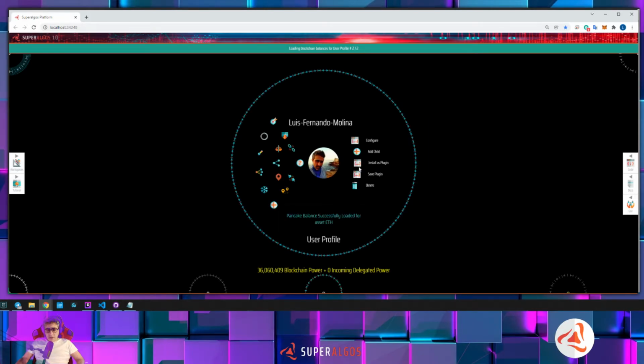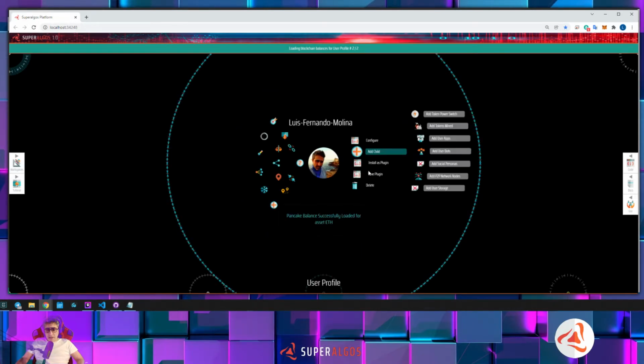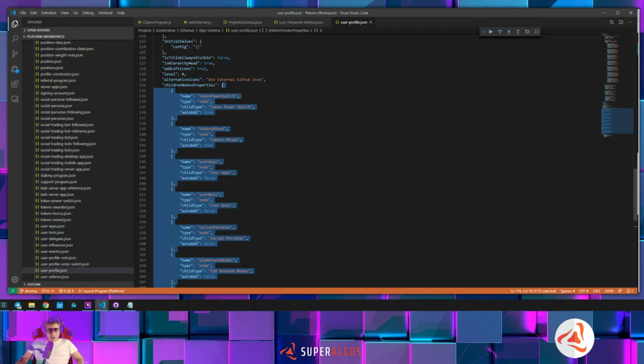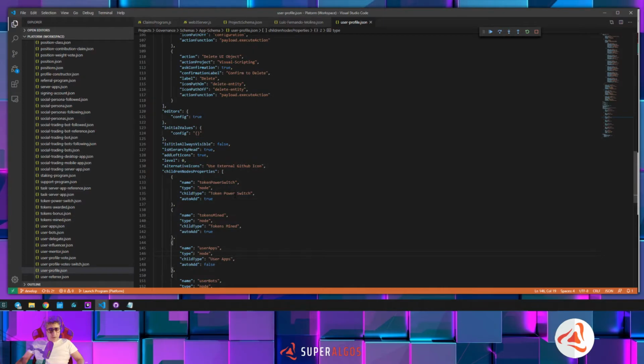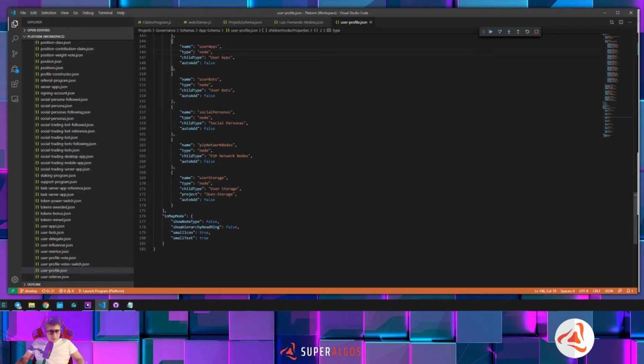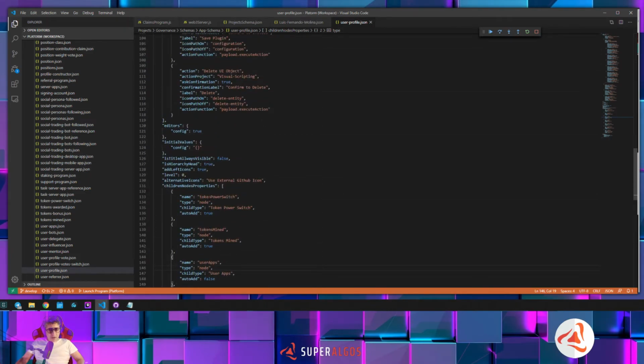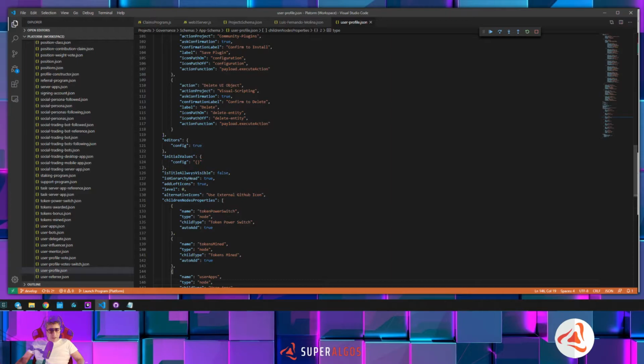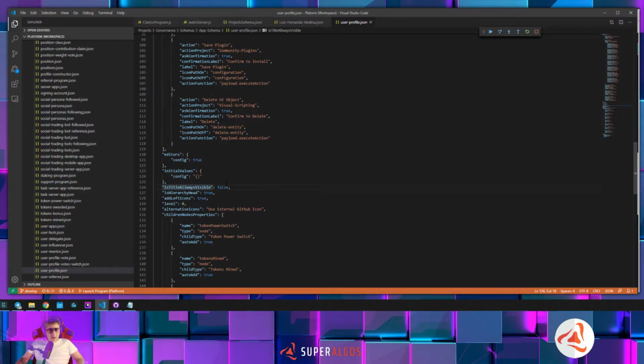So when I add a child, I can add any of these types declared here. And then some other not critical stuff, like, for example, whether the title of the node is going to be visible or not.